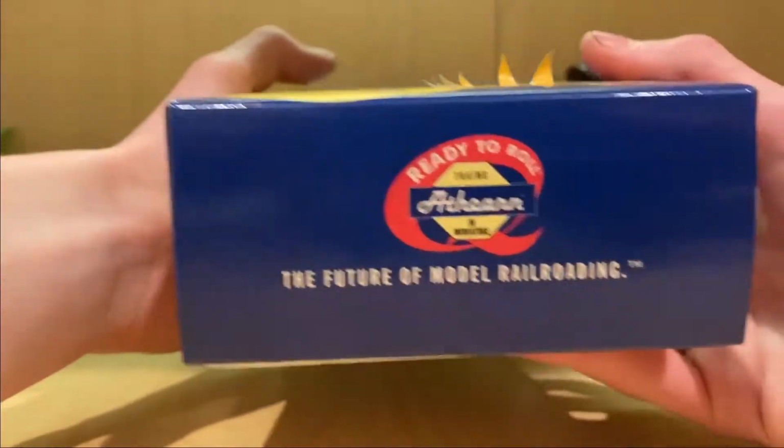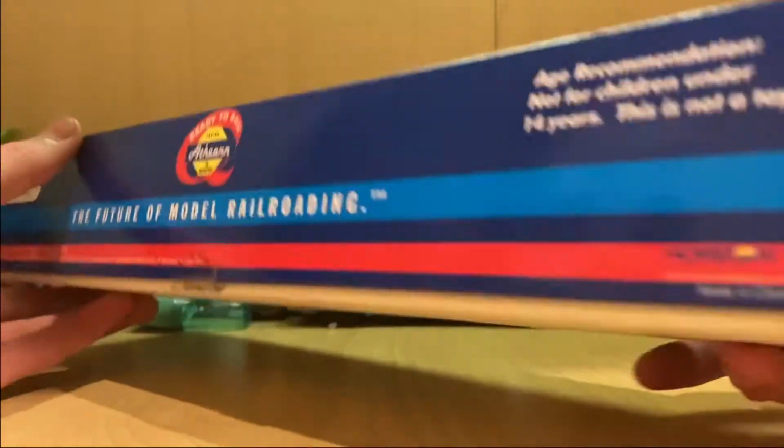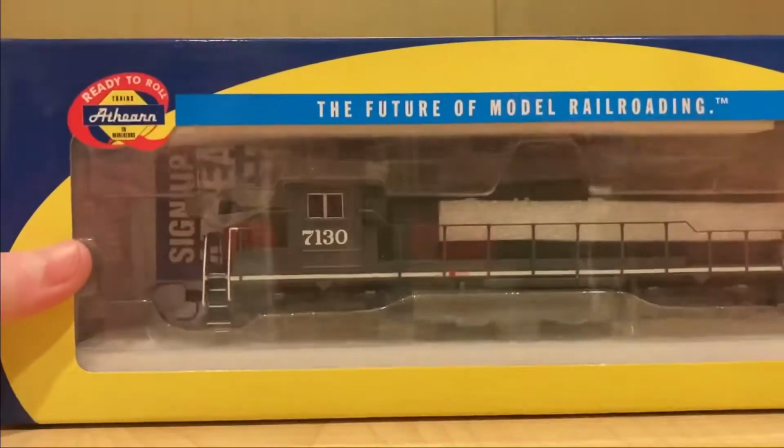Here is the other side. Just very simple. Here's the top. It's also nice and very simple. And then here is the other side. This engine cost about 80 bucks.